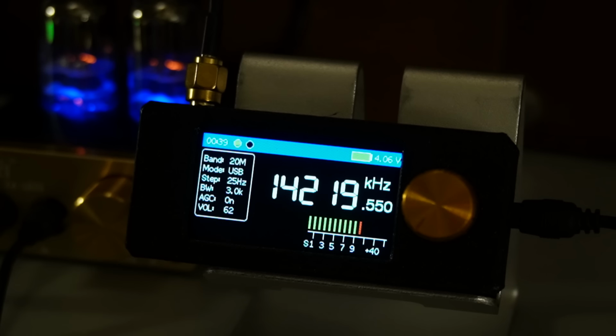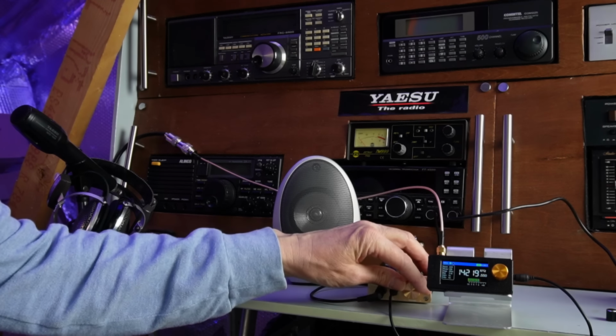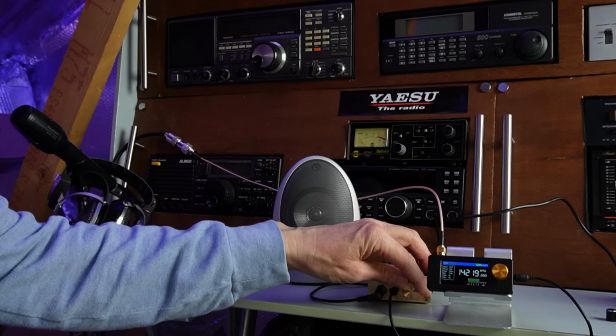Sierra Juliet, give me a full call. Oscar Nancy 5, Kilo Sierra Japan, 5969, 5969. Sierra November 1 Tango, contact. Bravo Tango 4, Papa, Echo 1, Bravo, Bravo.